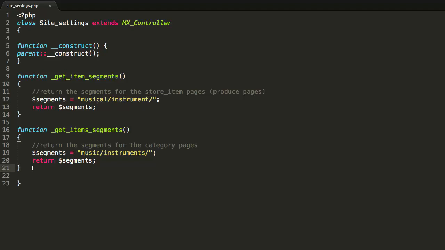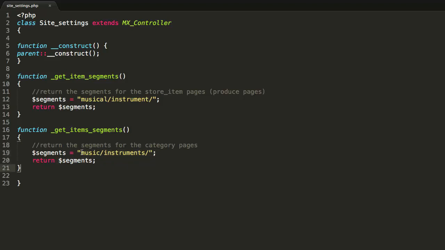Now listen, obviously, if I was building an online shop for somebody who specialized in designer handbags, then I might have this saying designer/handbag. You know, something like that. Who knows? Maybe this would say leather/handbags. I don't know.